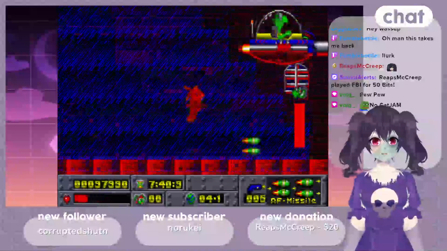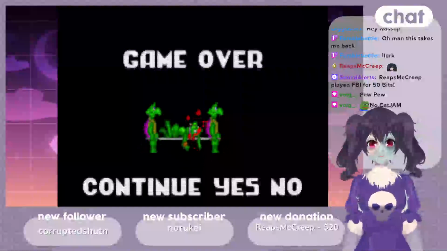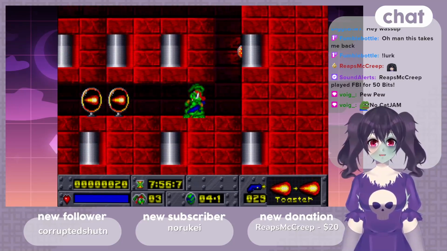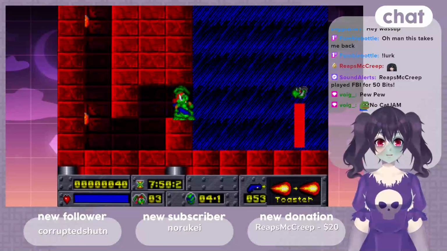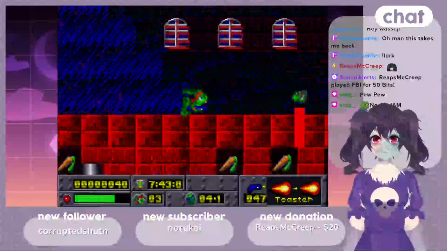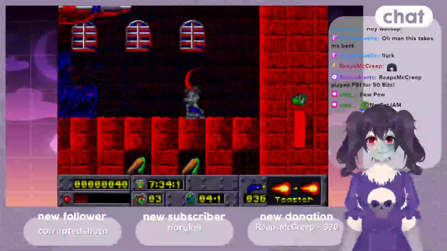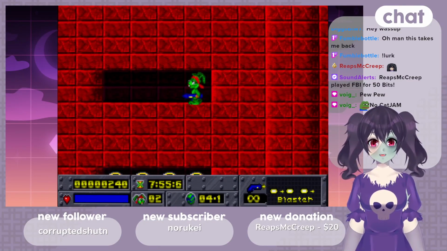Ow. Oof. Hmm. Game over. Can you... Oh, now I... But... Aha! Prepared for this. Ow! Oof! Hmm. Oh! Aha!